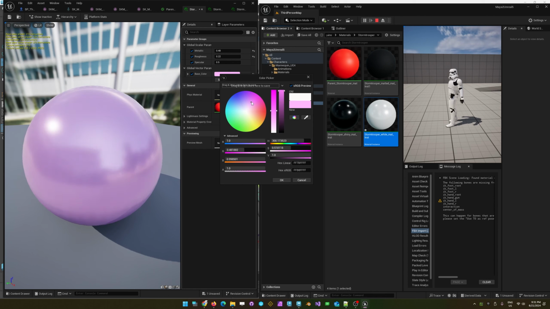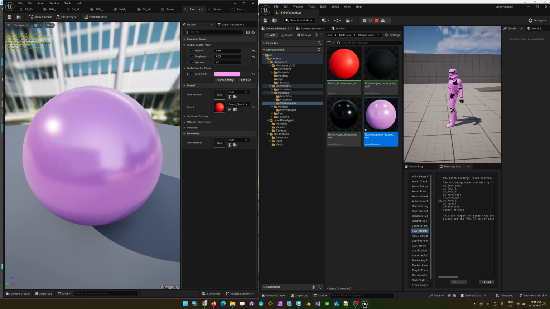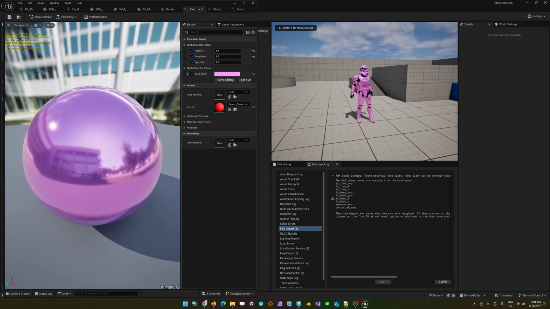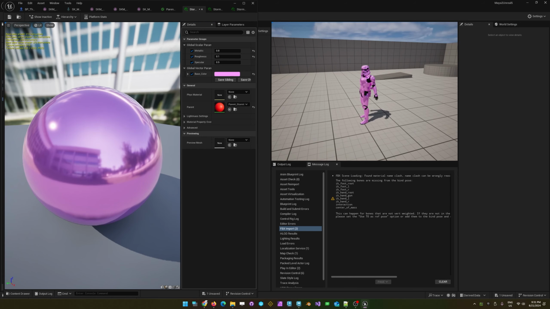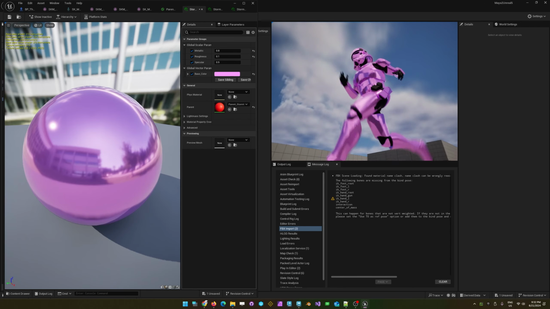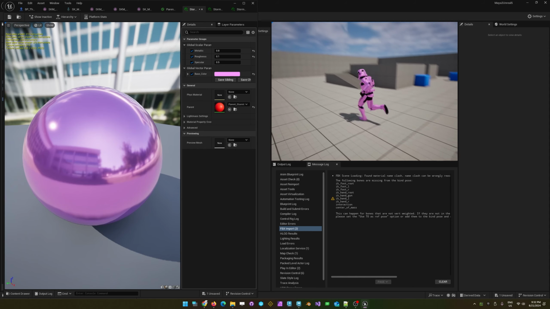So let's say I've been itching to do this. So we can see I want a pink Stormtrooper. I bet you they're the most badass Stormtroopers that there is, and I'm going to make it a lot more reflective and shiny. There we go. Now we're talking. This is a Stormtrooper that brings fear into people's, like, now if I'm running around with this character, oh yeah, this is awesome. Okay, so our skin needs a little bit of work, obviously.